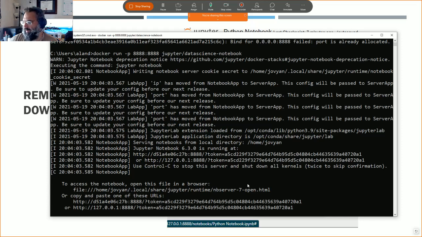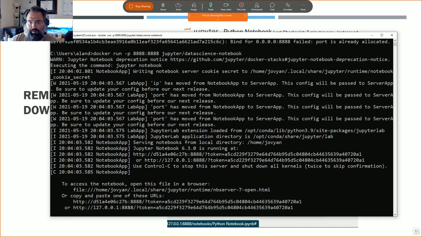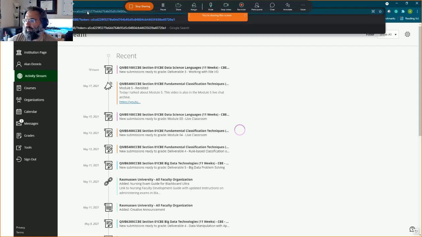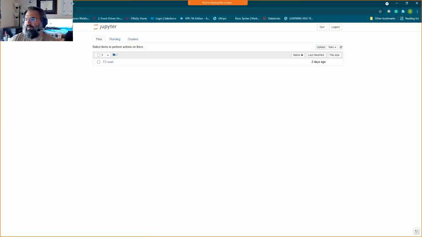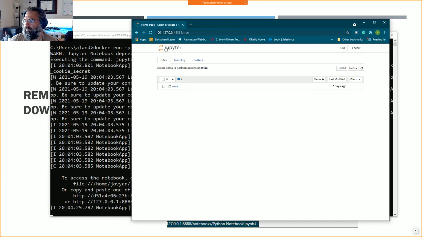Basically you can see at the end of this we get a URL down here at the bottom. We'll copy that and then open up a browser, and it doesn't matter too much what browser we're talking about. And you can see it's just Jupyter, right?